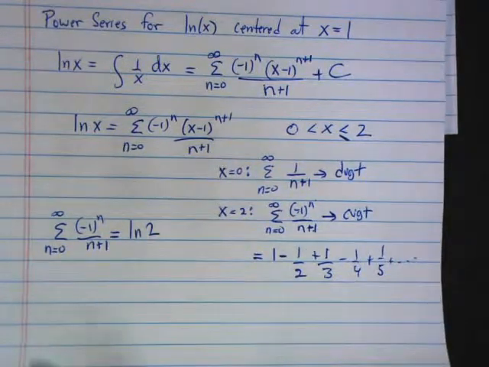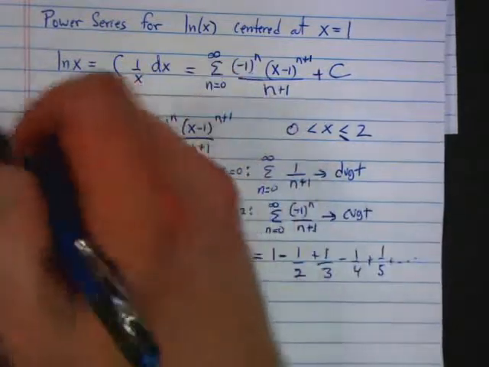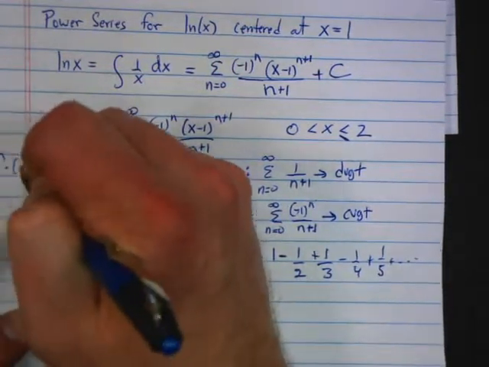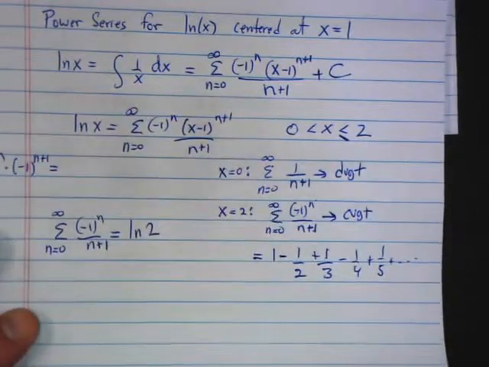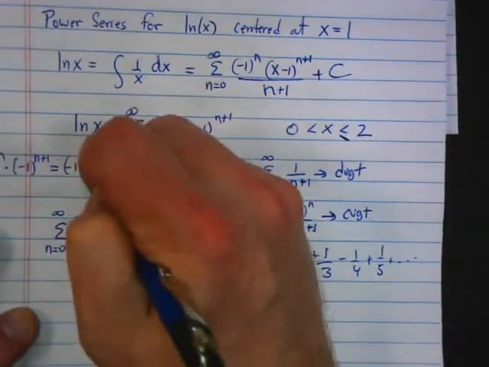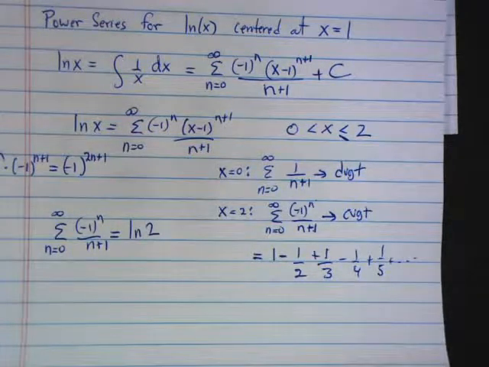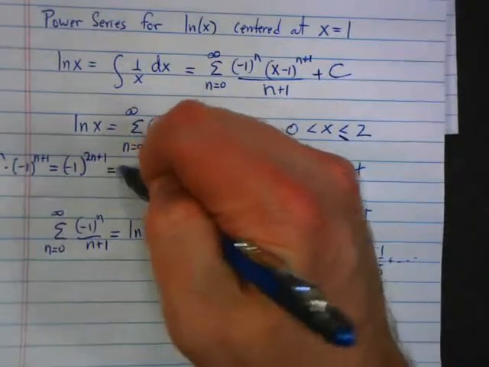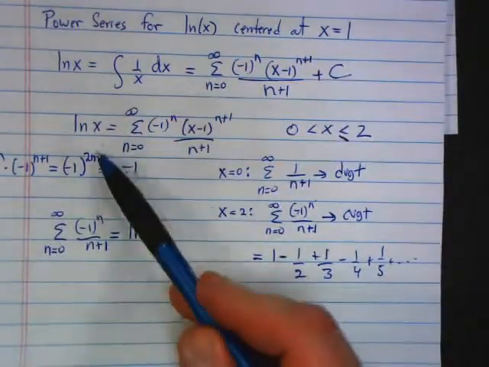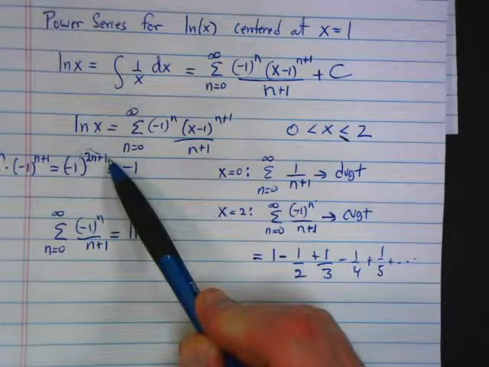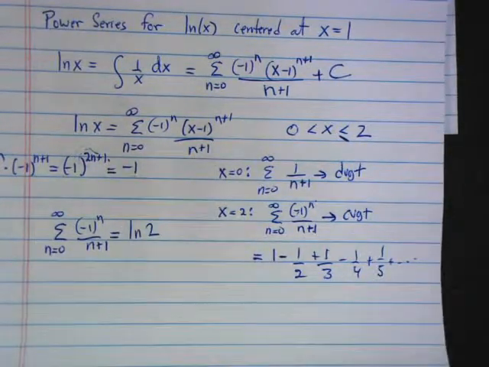I'm saying like the negative 1 to the n and then the other negative 1 to the n plus 1. Wouldn't that be negative 1? What's negative 1 to the n times negative 1 to the n plus 1? That would be negative 1 to the 2n plus 1. Is that right? You add your powers. So you're right, that's just going to be negative 1, isn't it? Because this power is always going to be an odd number. So you're right, it would just be negative 1.